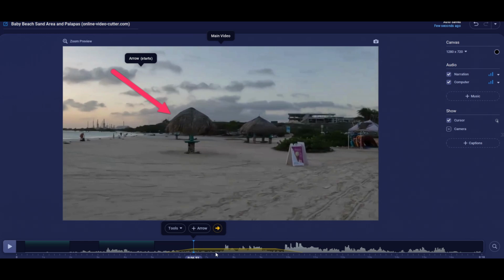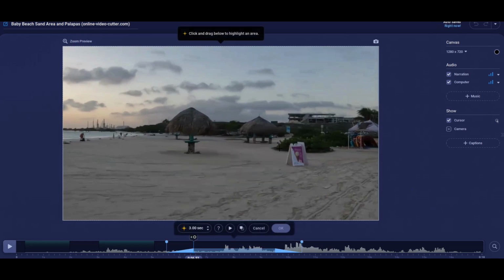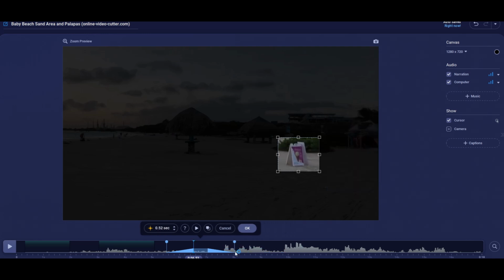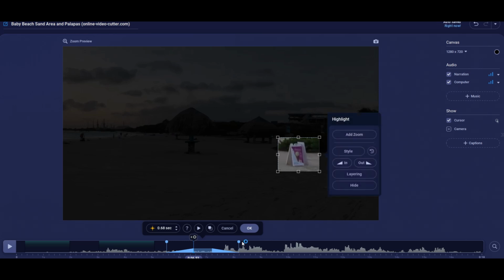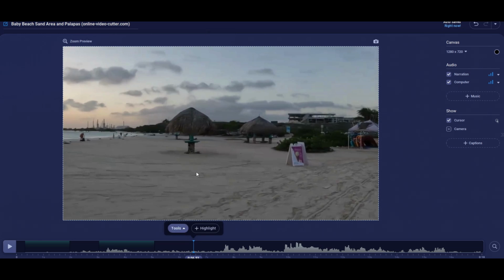You may decide how long you want the arrow to show up, and that's it. And another thing, highlights. Let's say you want to highlight this for a particular length of time. You may adjust how many seconds. Okay.